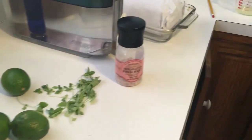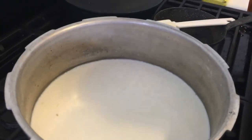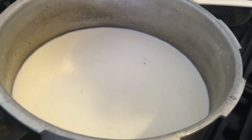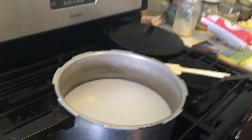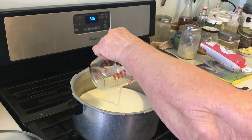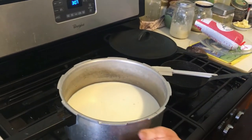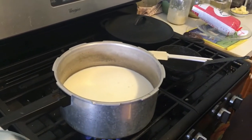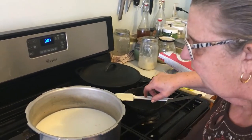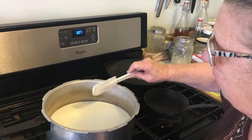It's been eight minutes, so we're going to lift this up and see if the whey has separated from the curd. No — so I've got two options. I'm going to bring it back up to a slightly higher temperature and add the rest of the lime juice. If this doesn't help it separate, I'm going to add a tiny bit of apple cider vinegar, and hopefully that will make it separate. Let me just stir this a bit — I'm very new to cheese making, a lot to learn.